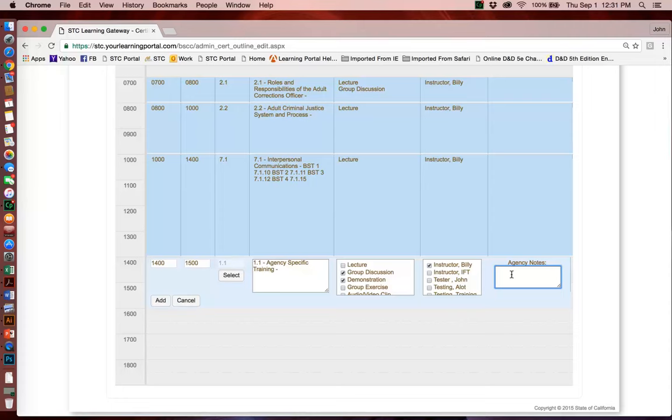So let's say that this Unit 1 is baton training, and then you would write in the performance objective, so the student will be able to, let's say, identify, or better yet, demo, let's say, Zone 1 strike.